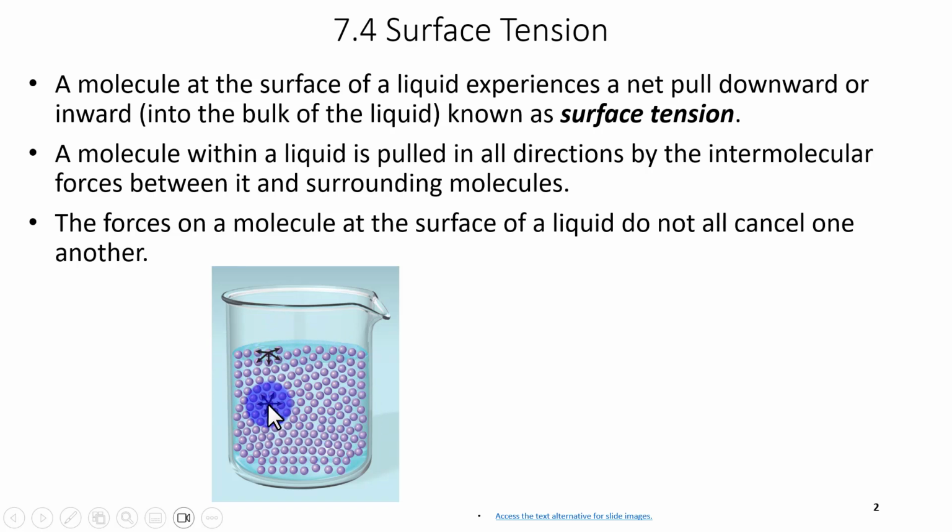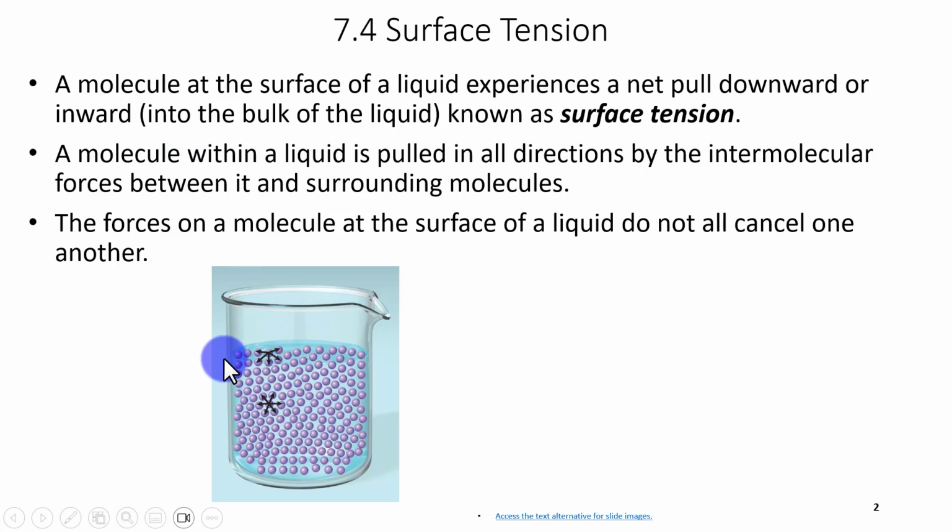If I have this particle right in the middle here, well, this particle is being pulled in all directions by these molecules around it. If you think of it three-dimensionally, it's surrounded by other molecules or particles, and they're all pulling at it. So the net pull is really zero. It's not moving up or down or to the left or to the right because they're all pulling the same, but in different directions. So that's the bulk inside.